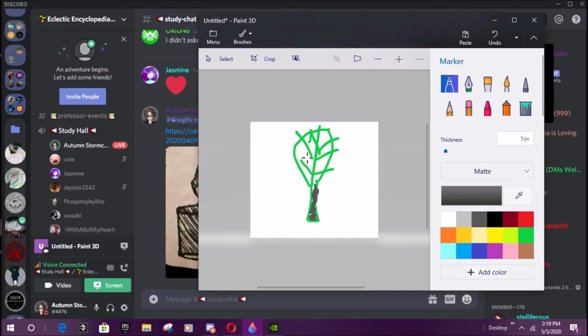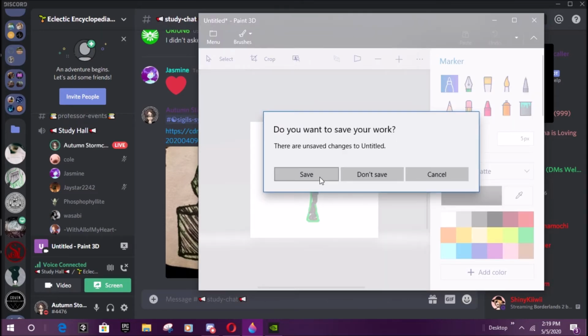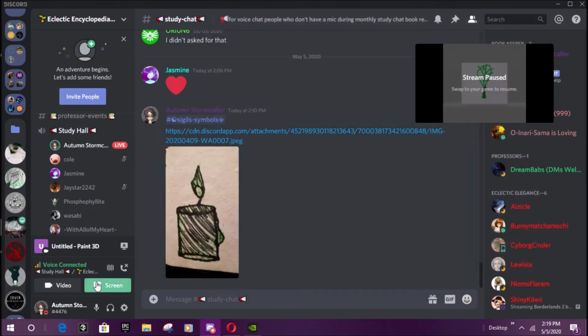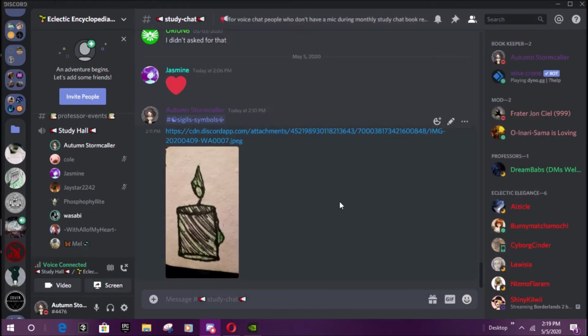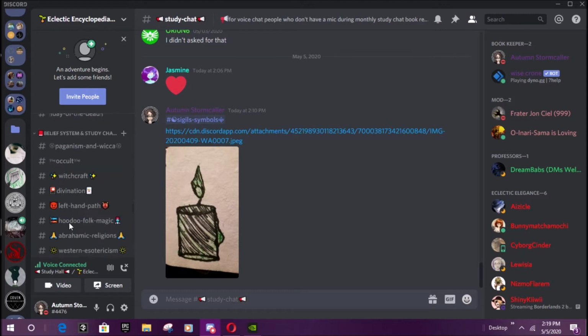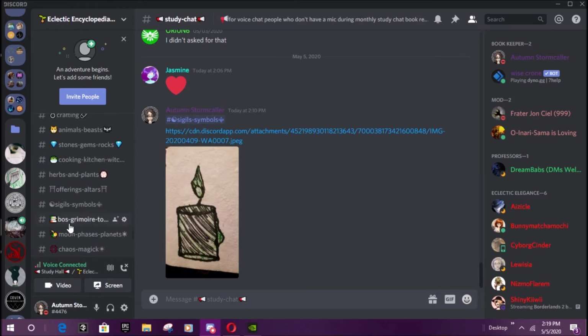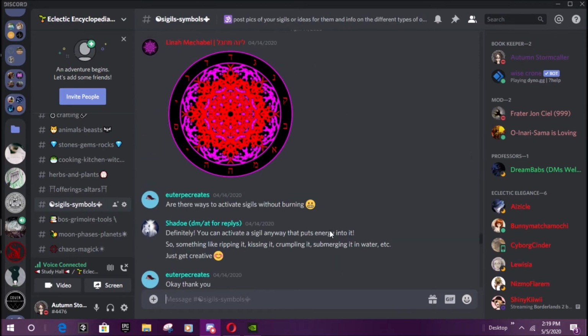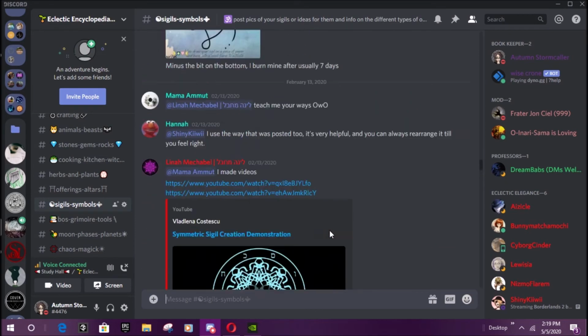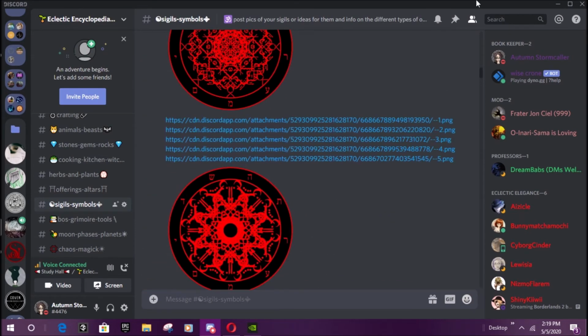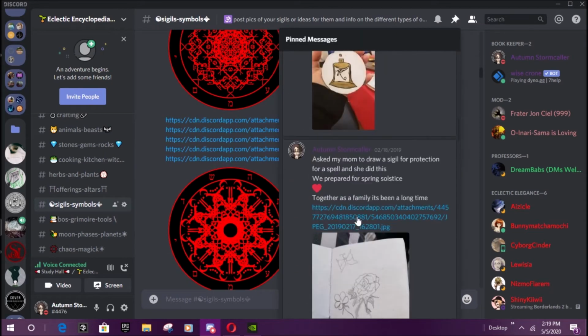I think we've gone over enough little examples of the drawing part and the how to craft it part, but we haven't really gone over the part yet about charging it. So, yeah, there we go, shut down. So, another sigil I've done is down in the chat, and I have one of the processes of charging it or activating it involved with this sigil.